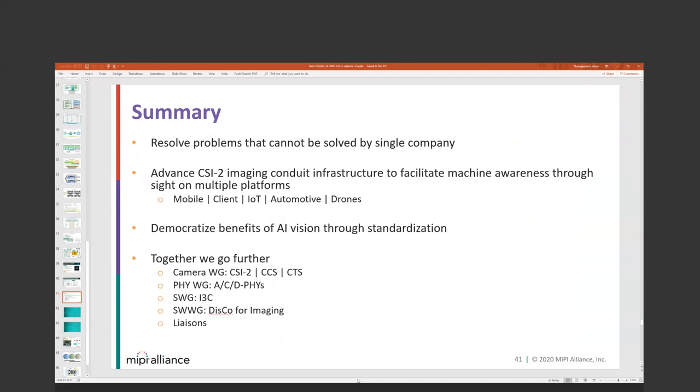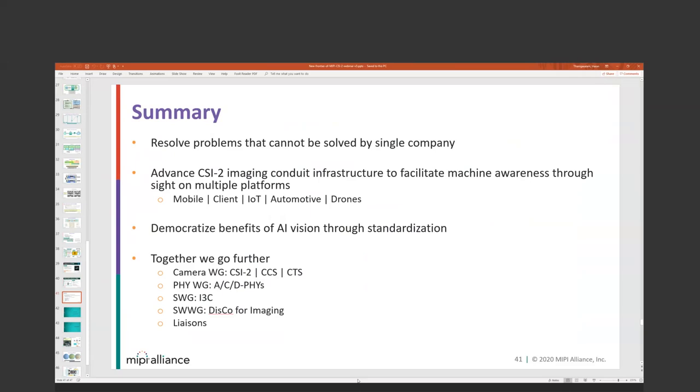The infrastructure has to facilitate machine awareness, not only on multiple product platforms, but also supporting the advancements on image sensors beyond just capturing the visible spectrum. And that is something we will continue to pursue. So one example here is supporting thermal sensors. And this has incredible benefits because for the first time, we now can deploy applications that are not reliant on active radiation, and we can just capture passive radiation.